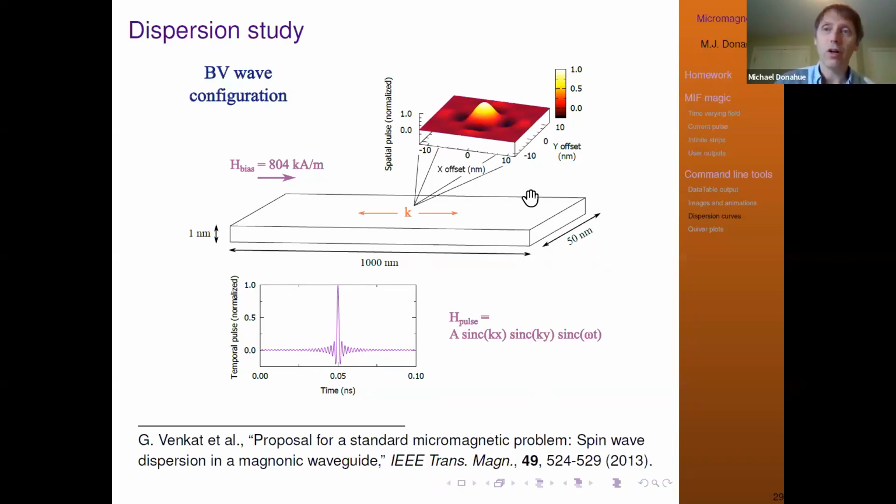This is using the transform Zeeman class, which allows you to have both a time variation and a spatial variation, okay? And for the spatial variation, they also chose a sinc function, sinc in X and sinc in Y, and that looks like this. It's centered in the middle of this part. At time 0, it's 0, but as time goes on, you get this pulse, strongest in the center, and it's multiplied, right? So that allows you to excite certain frequencies, and you can take a look at those in transform space.